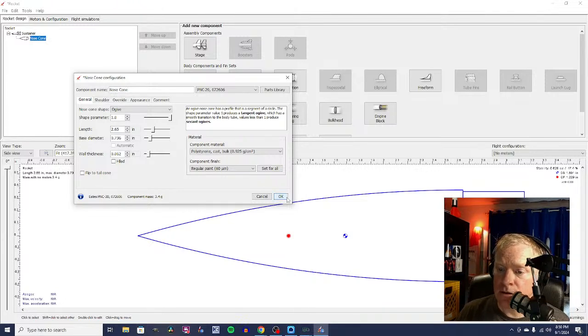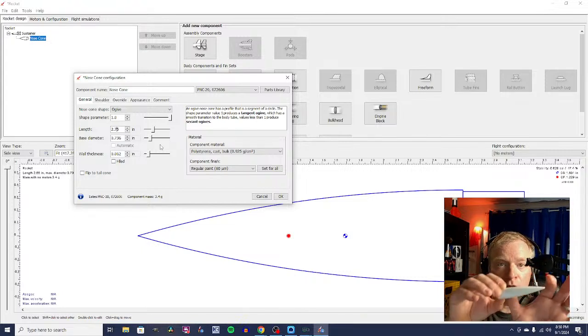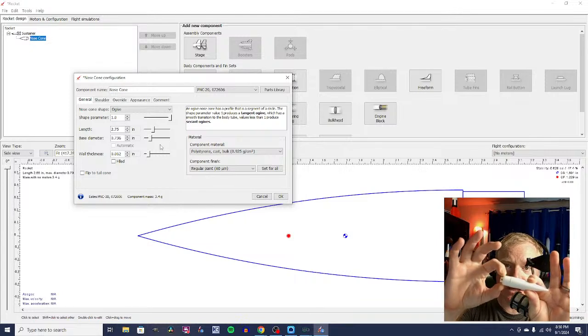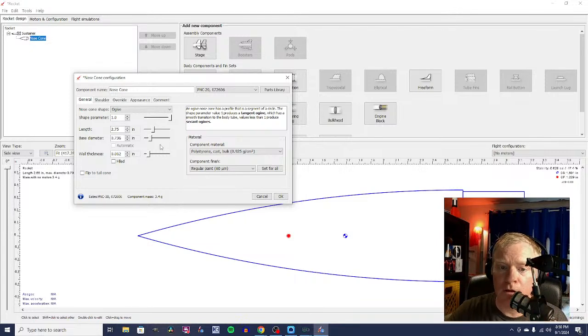But I think this one, having measured it and having judged from the website, is actually slightly longer. I think this one is actually 2.75 inches long, and you're just talking about from the shoulder to the tip of the nose cone. The actual shoulder itself does not count as far as the length.